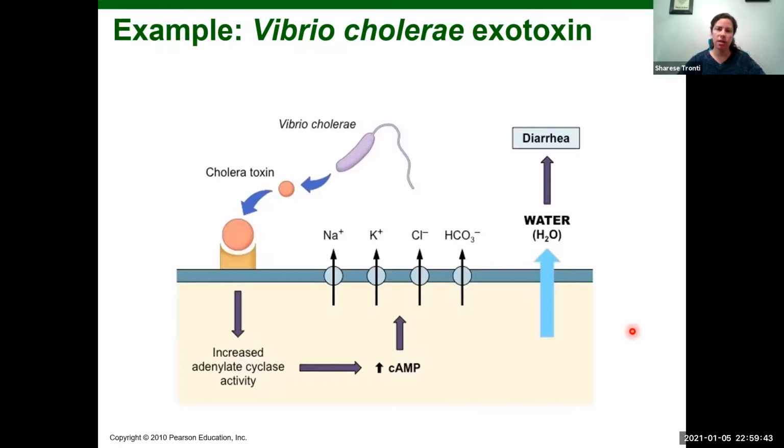So here's that cholera toxin. It's caused by Vibrio cholerae. That's the microbe that's producing the cholera toxin. The cholera toxin will bind to a receptor on the cell membrane. That's going to cause the release of all these ions in the epithelial cells in the gut. And then water is going to follow those ions. And then that leads to massive amounts of diarrhea and dehydration. And most commonly death if it's not treated.